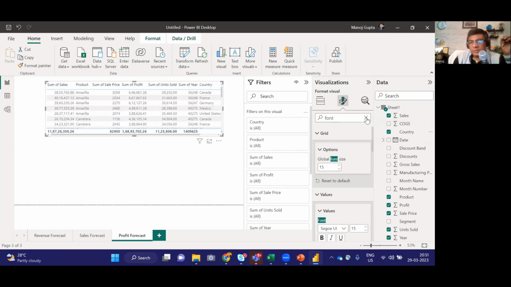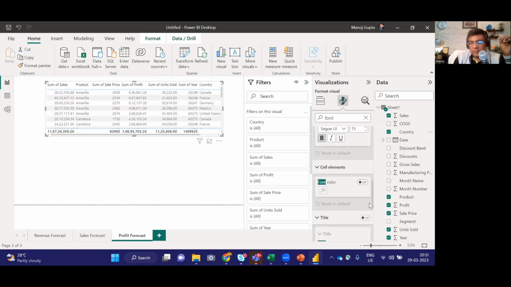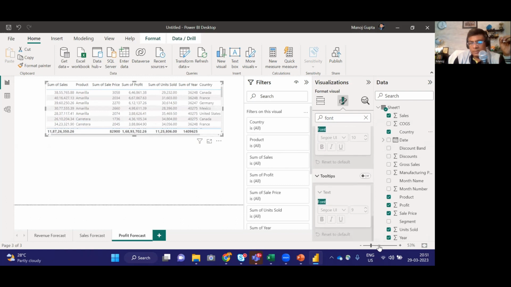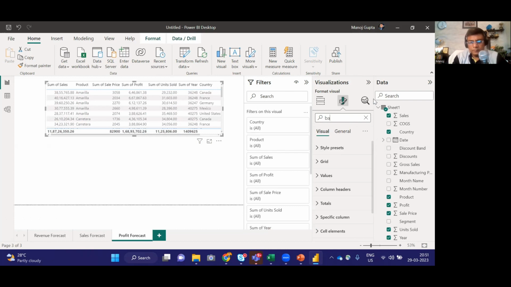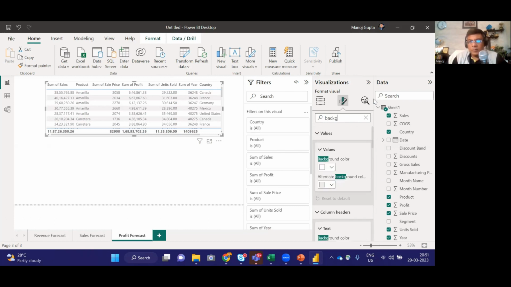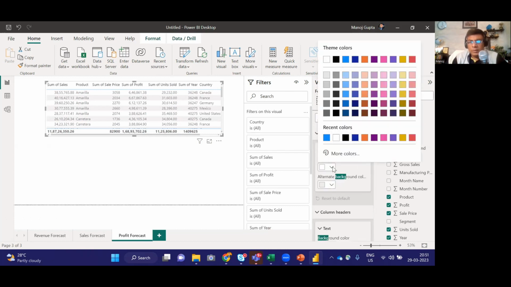And then you have these options. You can go and change the background, all the values, font color, titles, settings and all those things out there. Background: what you can do in the background, just make the changes there.